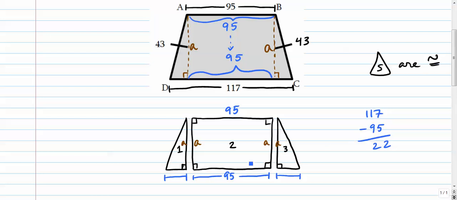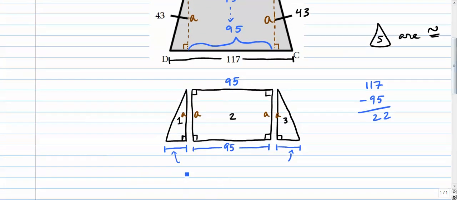So the difference between 117 and 95 is 22. But this isn't going to be 22, because 22 sort of counts in both bases. And since they're both the same, it makes sense that we'll divide 22 in half. So we've got 11 and 11. 22 divided by 2 will give you the base of each triangle.